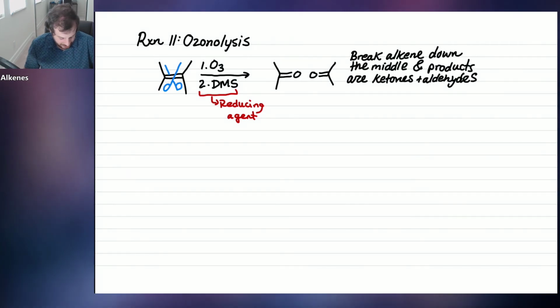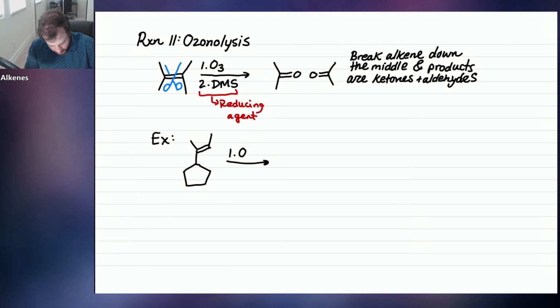All right, let's take a look at another example here of the ozonolysis reaction at work. Okay, here's a lovely alkene. The ozone is going to be added in step 1. Step 2, DMS, dimethyl sulfide. We're going to apply our molecular scissors. You don't ever have to draw the scissors, I just like drawing them. It's going to cut that alkene. It only targets the alkene.